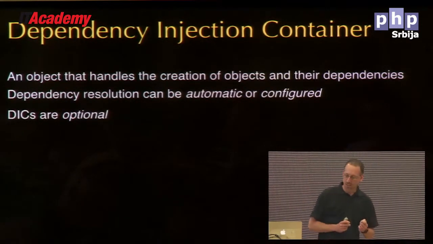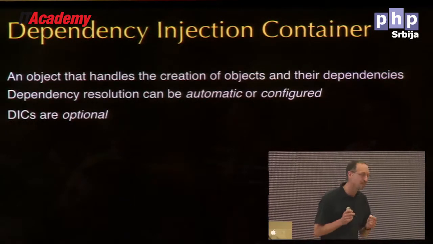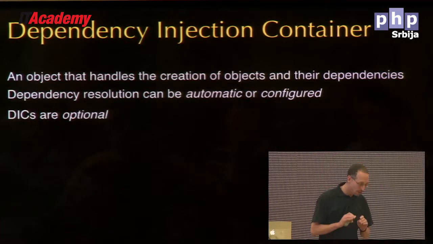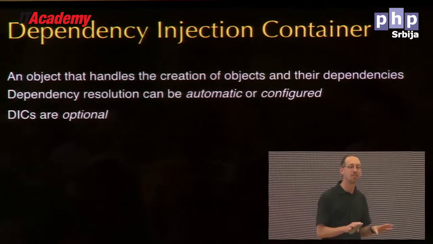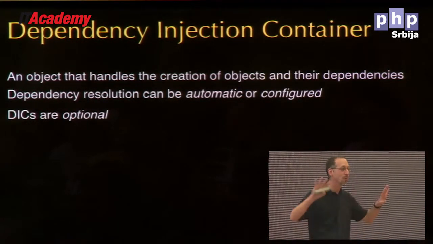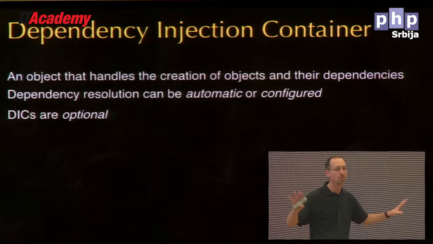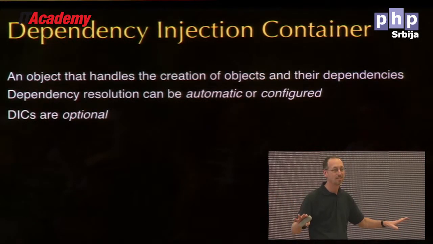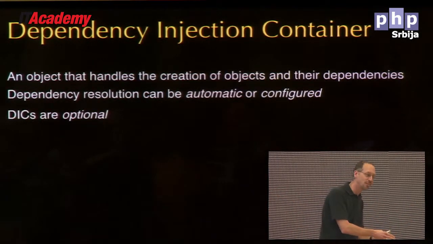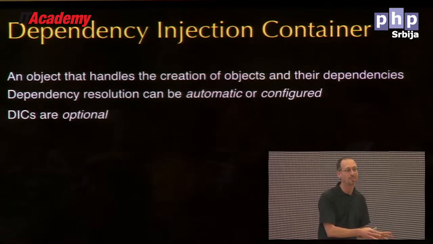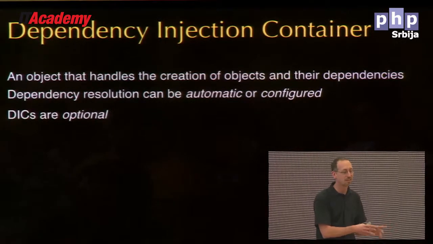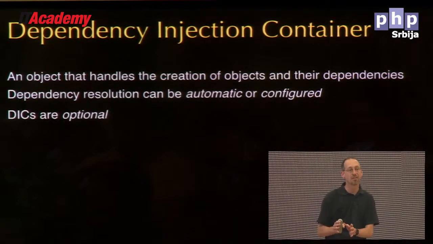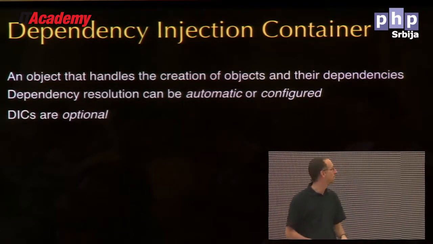Key thing about dependency injection container is that it is completely optional. You can practice dependency injection and never ever use a dependency injection container. The two are completely separate concepts. I would advise you to use dependency injection container because I think they're quite helpful. But don't confuse them and the complexities around dependency injection containers with the concept of dependency injection. The two are separate.